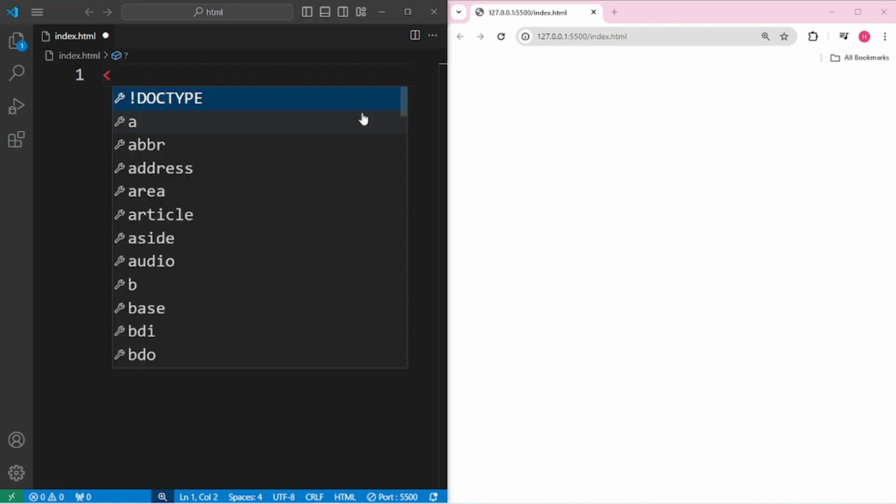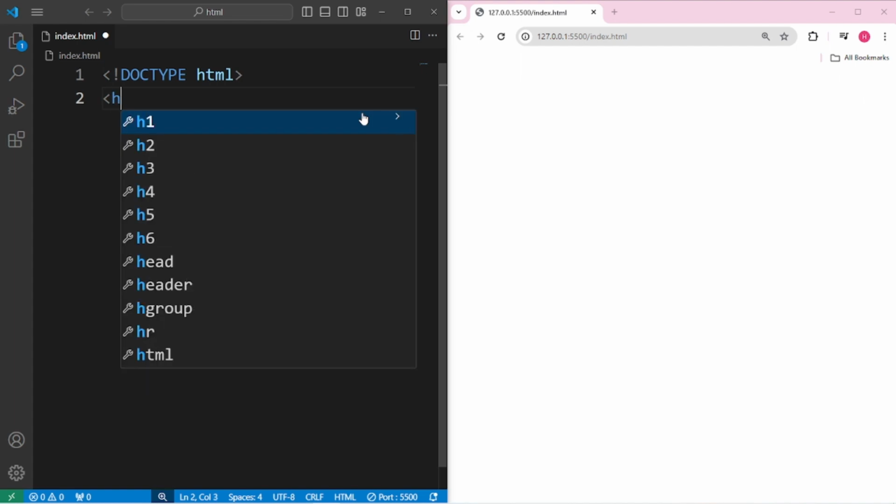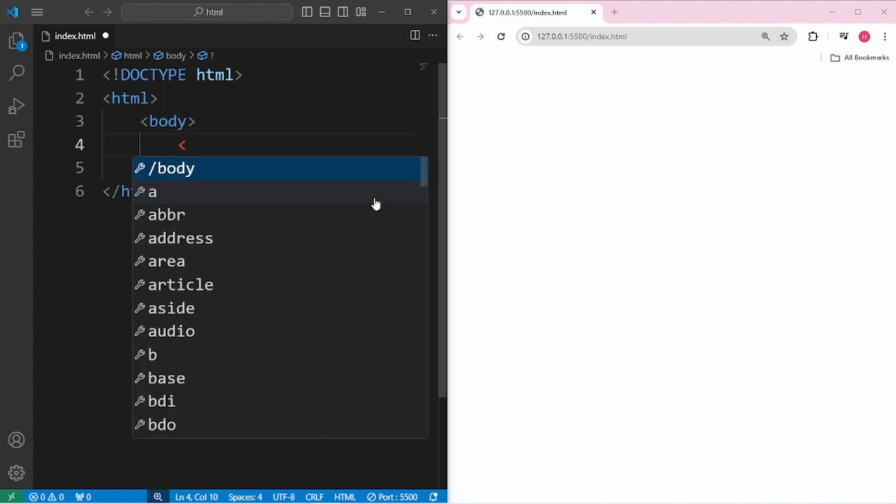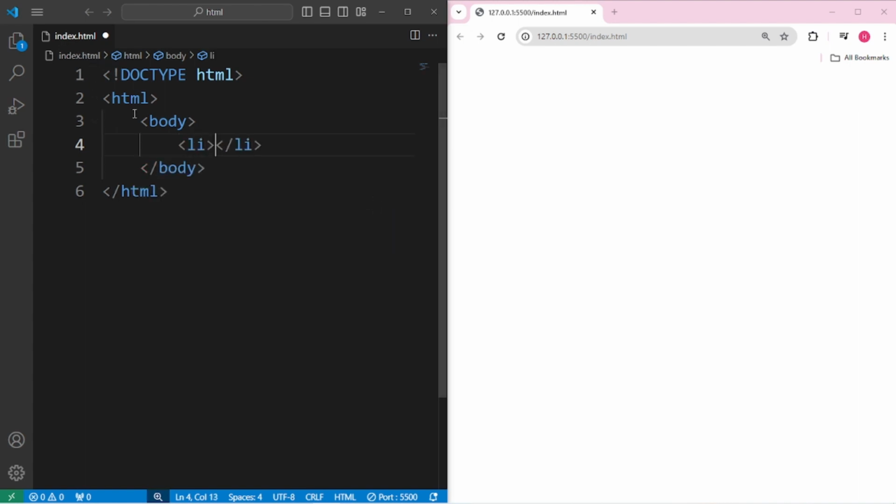So first, let's start off by having our doctype HTML and our HTML tag right there, and then also our body tag. For this, I don't think we need our head tag unless you want to customize some stuff. If you want, you can, but I don't want to. After this, you can start off by having something called li, which is used to create a dotted list. So let's just type hello, and this is the main thing you need for a list. So let's do this, and there we go, that does work.